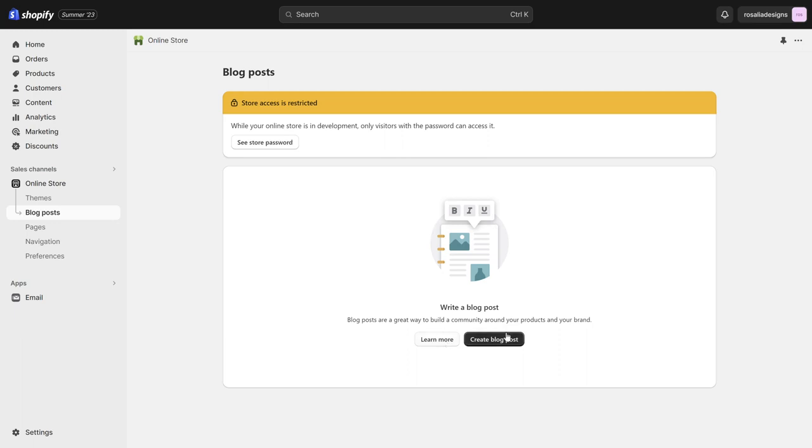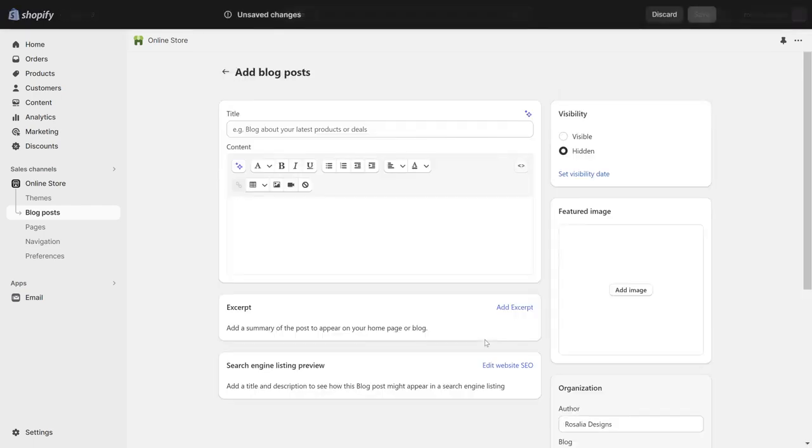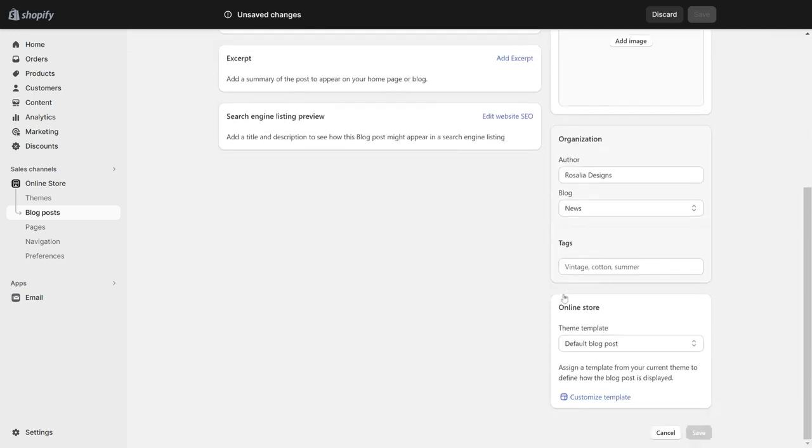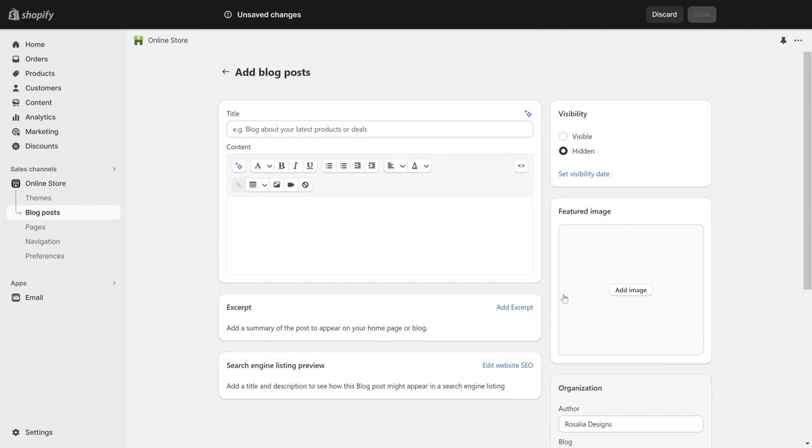It's not a guide that goes into extensive detail, but it's just to give you the ins and outs of how to create a blog post and get that onto your website. So we're going to click Create Blog Post, and here we've got all the bits that we need that are relevant. There's not much to it, and you don't really need a lot when it comes to creating your blog posts. Try to keep them short, sweet and simple. Don't make them too extensively long, but also make them relevant.